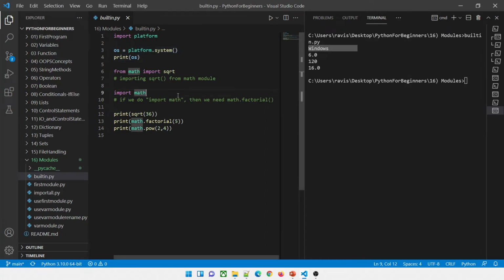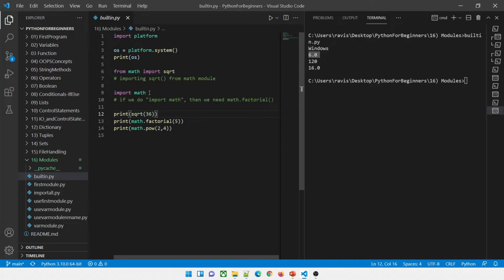Now we are going to talk about the other modules which are built in, which is math module. So there are two ways to do it. First, I want to do a square root. So I can do it like this: from math import sqrt. So I'm just talking about importing sqrt from math module, and I'm using it over like this: print sqrt 36. So it's going to give me 6, as 36 square root is 6, and this is how it works. You can just hover over it and it will show you that it returns the square root of x, and x can be any value.